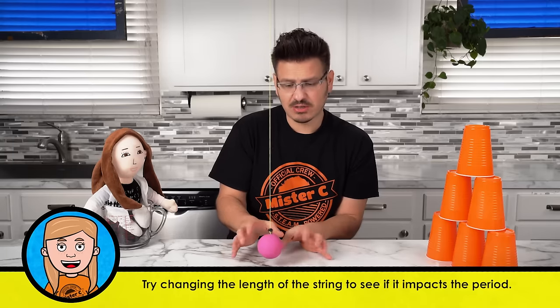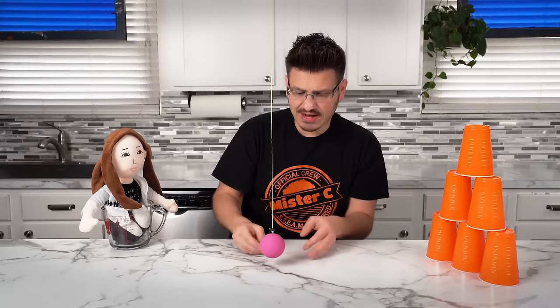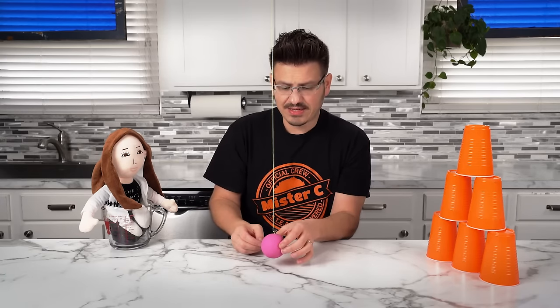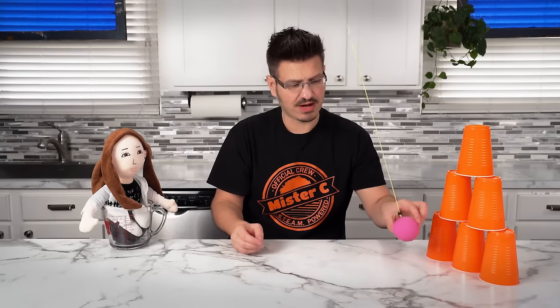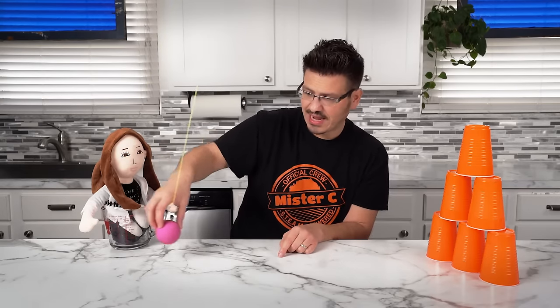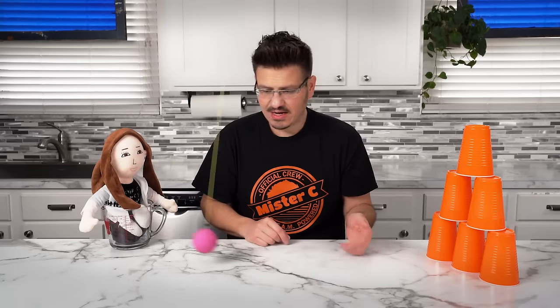And the really cool thing about a pendulum is that right here, it's at rest. So the string is stretched as far as it can go. And it's hanging right here. It's moving just a little bit, but it's hanging right here. And we can say right here that it isn't doing anything, right? But when I start to move the pendulum this direction, it's actually gaining potential energy. See, the height of the bob is getting up further away from the table as I stretch it out, right? And that is potential energy. It's gaining potential energy. The higher I bring it, the higher the potential energy. And then when I let it go, that potential energy is converted to kinetic energy, or energy in motion. And what's happening here is, we're gonna stop it.